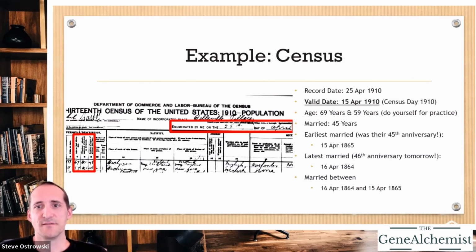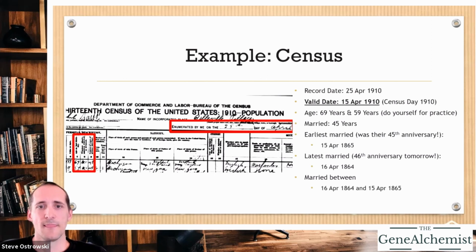So here we have two interesting bits of information. We have the age on the first line there, an age given of 69 years, and the second line, the age given of 59 years. Now, I've given a couple of age examples, so what I'd like you to do is you could pause here and come up with your answer to the implied birth date range for those two individuals. Instead, I'll go down to the marriage item.